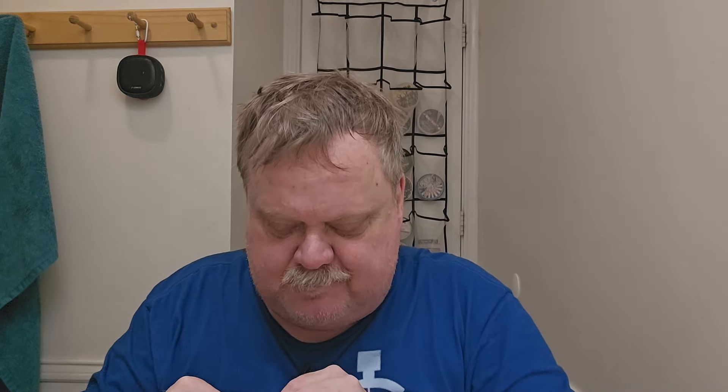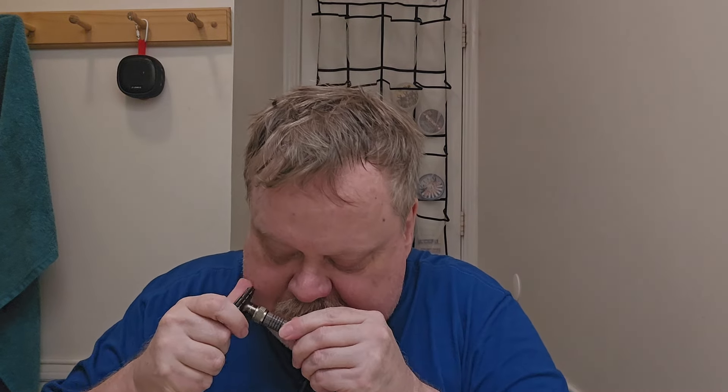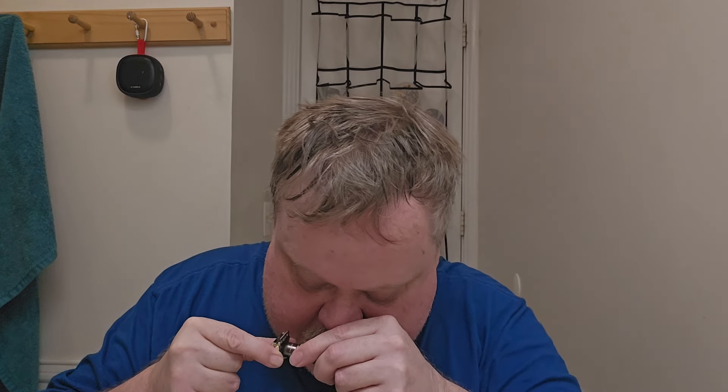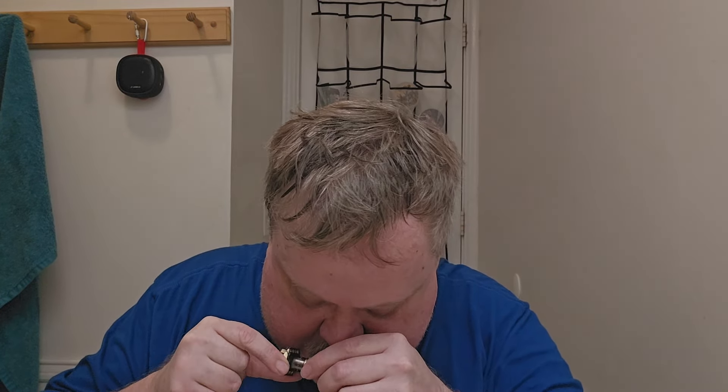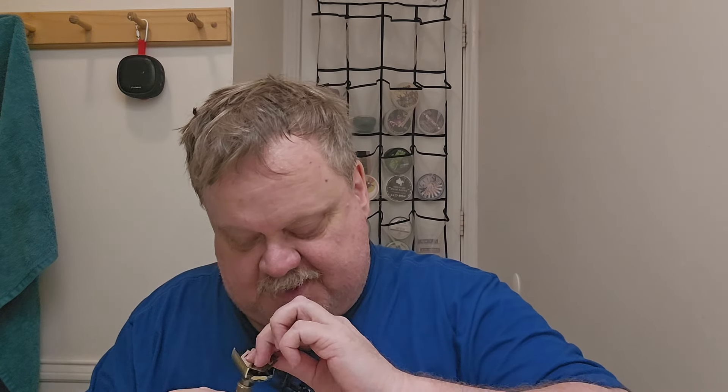The name escapes me all of a sudden, even though I just looked it up — Prasana. As far as I know, Prasana is the only American-made razor blade. Actually, I'm going to put this back on five where I had it last time. I've got to get very close to this. One of the reasons I like this particular adjustable razor is I can see the numbers on it, though I can't always do that with everything else. Let me make sure I got it set — there we go, number five.